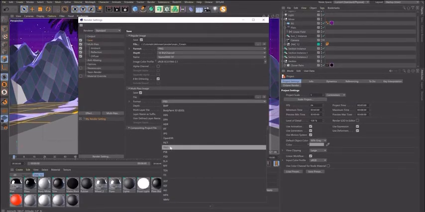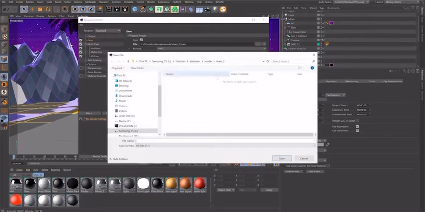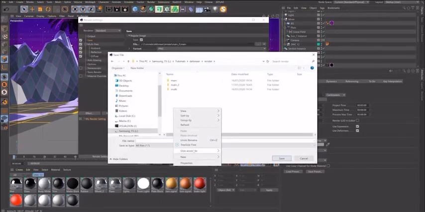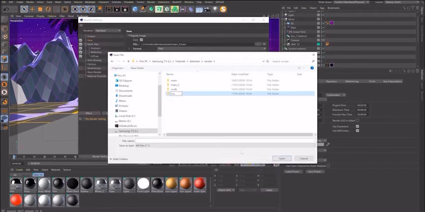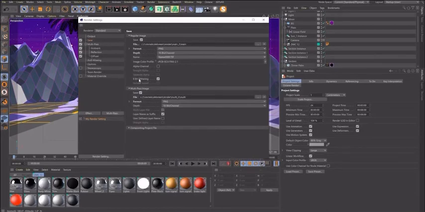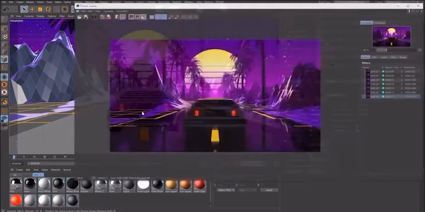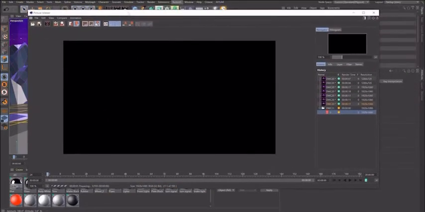This is also going to be in PNG. We just need to place this in a folder by itself. So this is going to be a new folder called multi, and I'll call it number 2 also. And in here, I will just call the file name multi. So all of these various layers will end up in that folder. Anyway, let's see what's so special about this. If I close the render settings for now, or before I do that, let's just not save anything. We're just throwing this to the picture viewer, and it will warn us that this is not being saved anywhere, but that's okay.